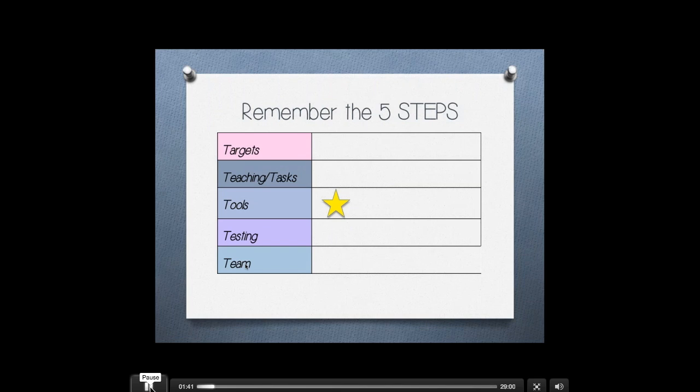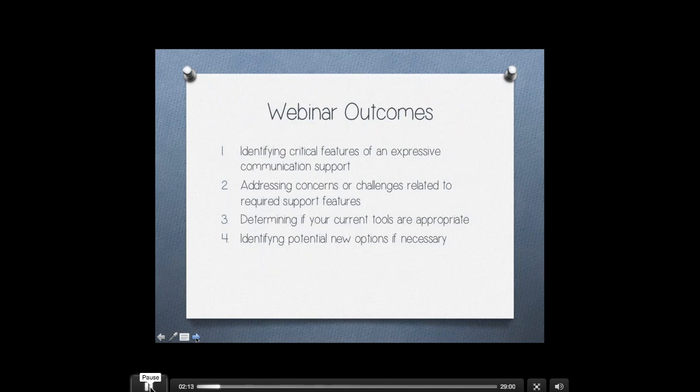And one of the reasons that we wanted to do this webinar so early in this series is that we want to make sure that folks have access to appropriate materials for implementing the interventions that are going to be covered in the upcoming webinars. If the communication app or book that your child or student is currently using does not support robust communication and language development, then that is going to be a barrier for you to be able to move forward with some of those ideas. So before we get into that kind of instructional piece, we want to be sure that people have those proper tools in place. So today is the first big step for that.